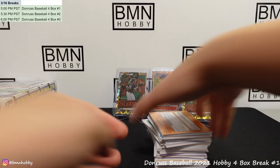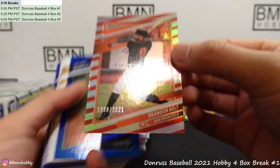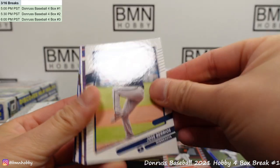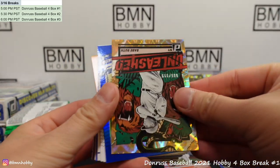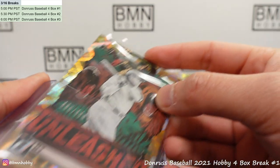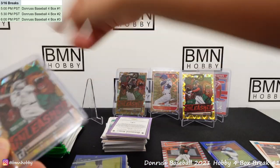Cool, there we go. So let's go through the first half. All right, Brandon Belt to 2021. Tyler Glasnow, Tampa Bay. Josh Bell, Gausman, Ozzie Smith. Diamond Kings, Vlad. Joey Bart, rated rookie, that's pretty awesome. Ooh, that is sick. I love these, Unleashed Babe Ruth. To 999. Look at that. 86 of 999 unleashed. That's awesome. Alright. There we go.